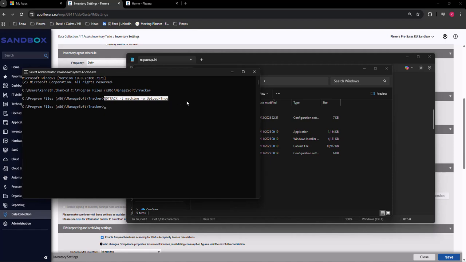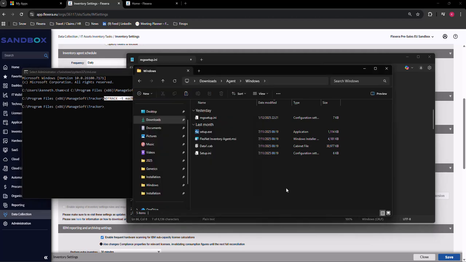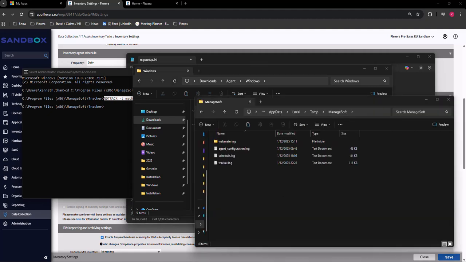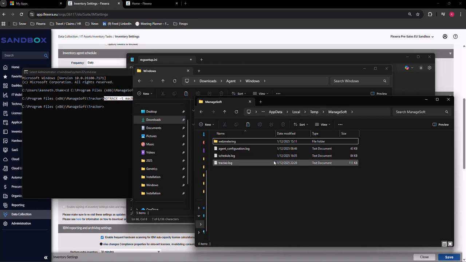Upon running this command, we are forcing the agent to run an inventory. And from there, what we want to see is in the ManageSoft folder. We're going to come over here to AppData, Local, Temp, ManageSoft. And here we want to focus on the tracker and look at the activity that's happening in there.